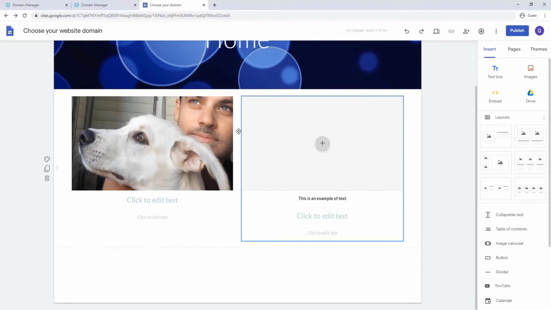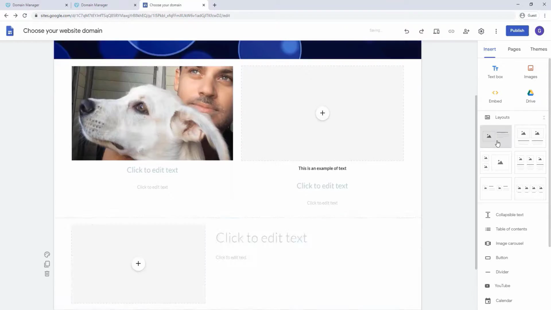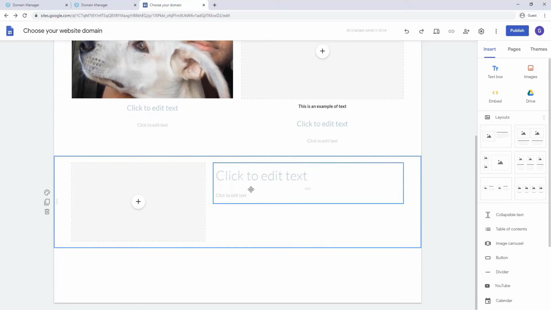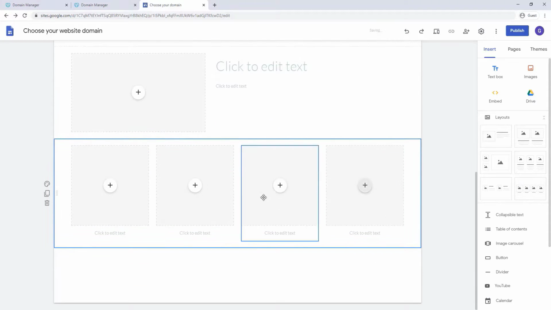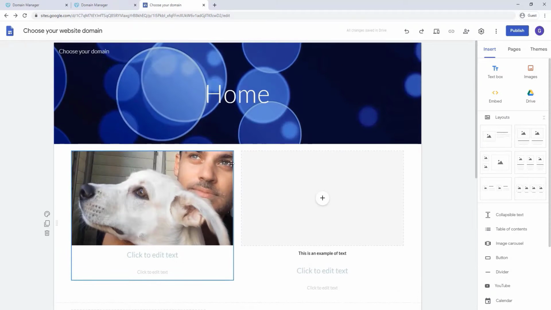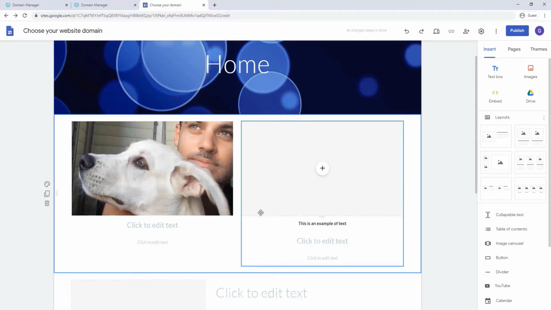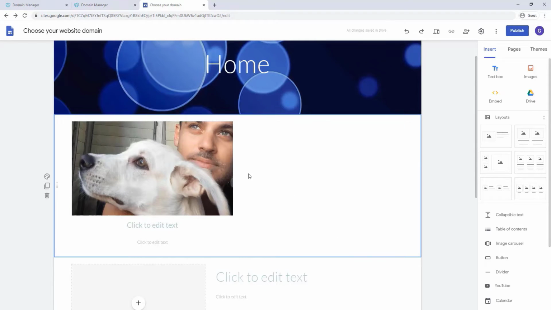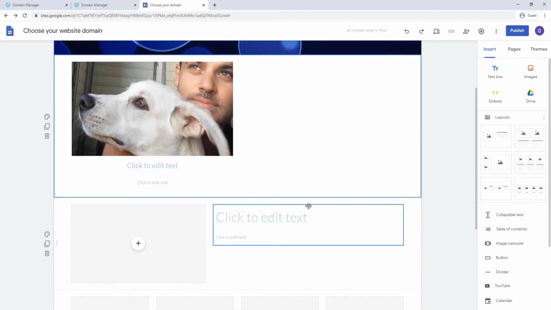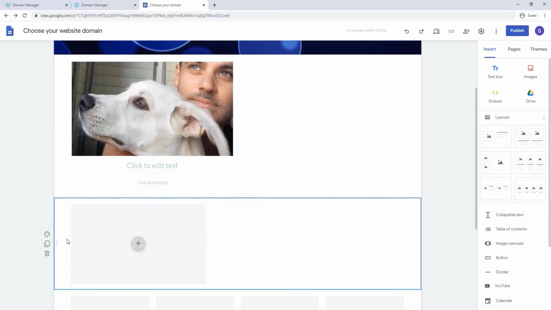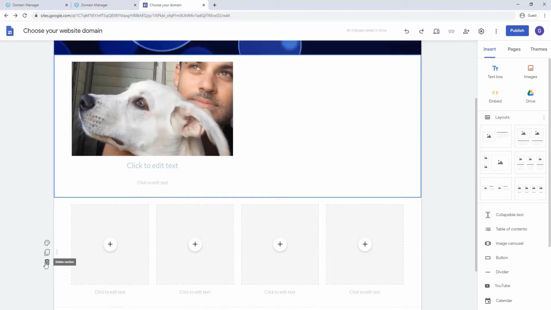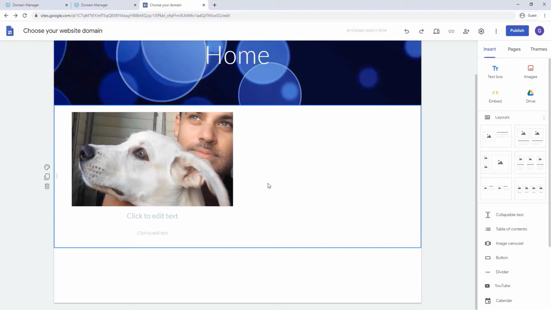And notice this is an image layout. But if you want this type of layout, you can change whatever you want here as well. Or 4 images, text. Just play around with it. It all depends on how you want your website to look. But it's really cool, and I really urge you to use this. It's very, very comfortable. And if you want to remove a layout, all you have to do is click on it and then click the trash can button. And you're done. Remove it and play around with it. It's really, really comfortable. And I actually like these layouts a lot.